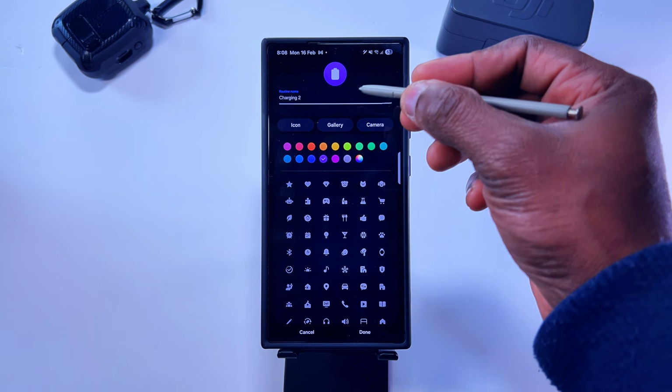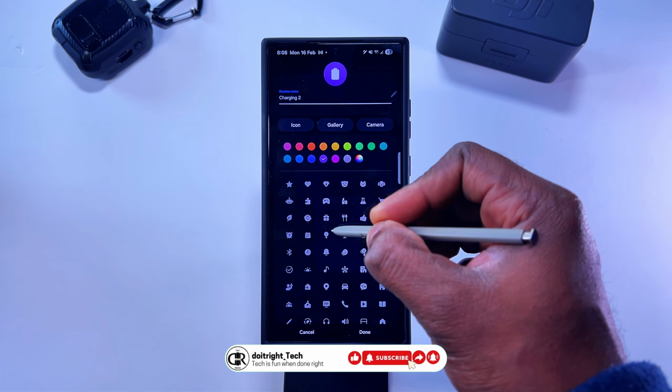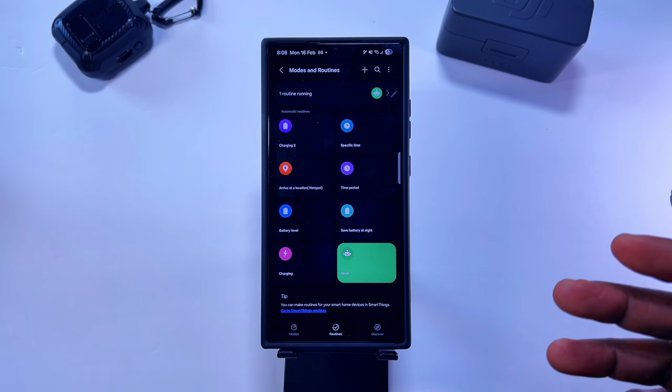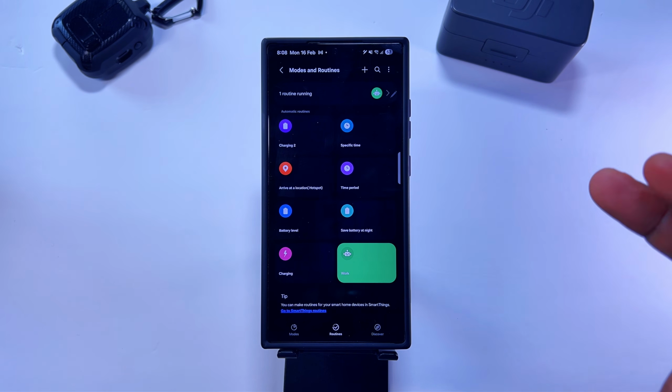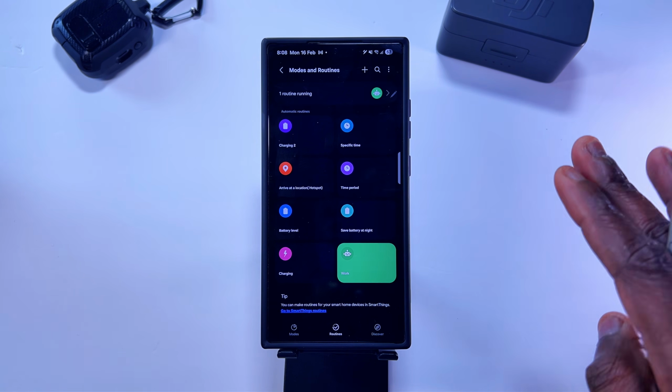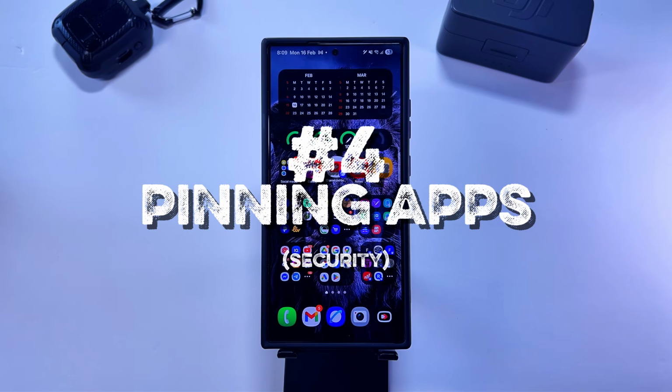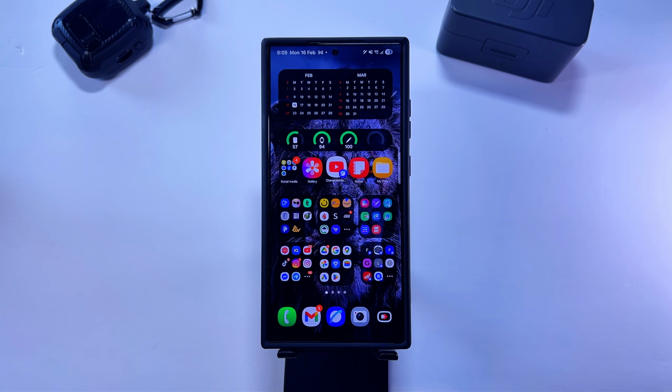And then you can change the name to whatever you want and then select an icon to depict that. And then you can press done. This would then cause your phone to go immediately into quad HD and then also set your brightness to the highest if all those conditions are satisfied. Hope you use this.